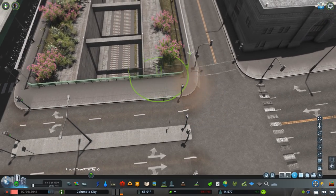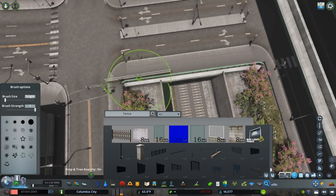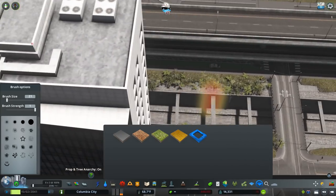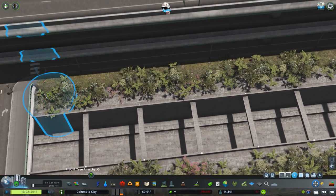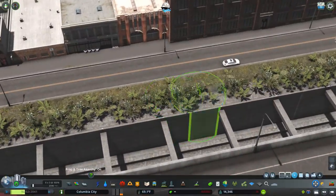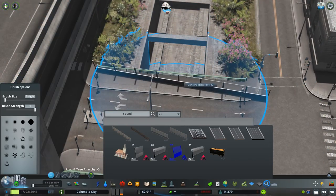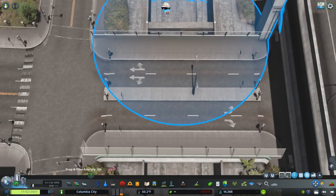Once again, not necessarily good, because you don't want this to be the way the downtown is planned. It is just how it is. And downtown is by no means perfect in 2019, or whatever year we're set in for Columbia City. So yeah, this railway trench isn't actually based on anything. It's just something that I thought, looking at the infrastructure here, would fit very well in terms of the story of this area and the space I had to work with. So that's what we're using.